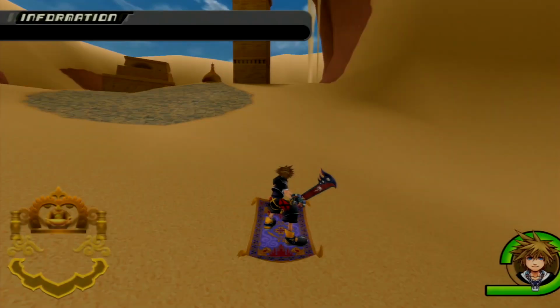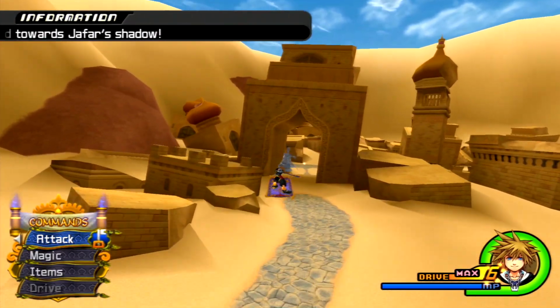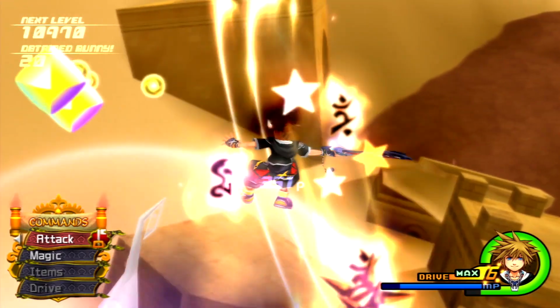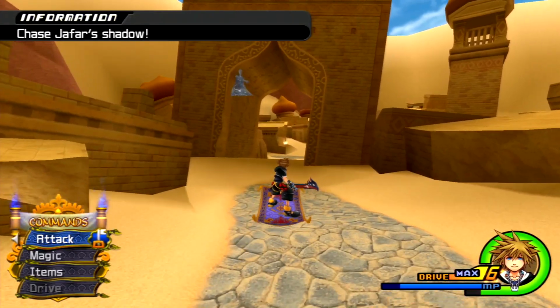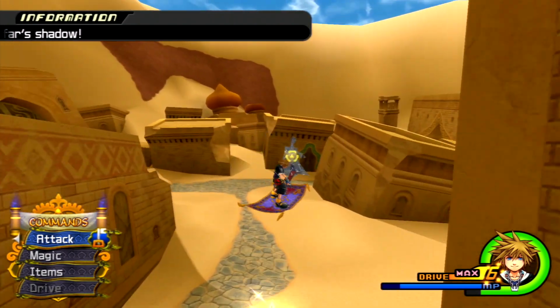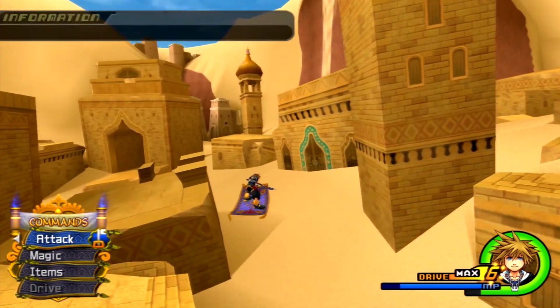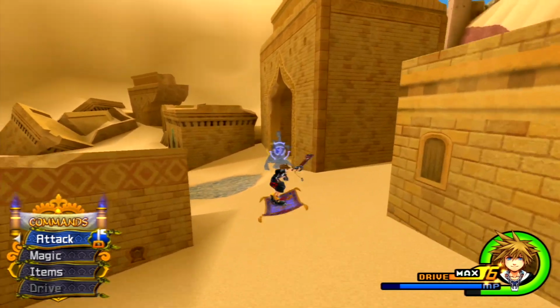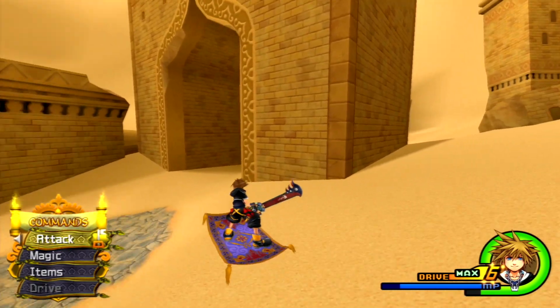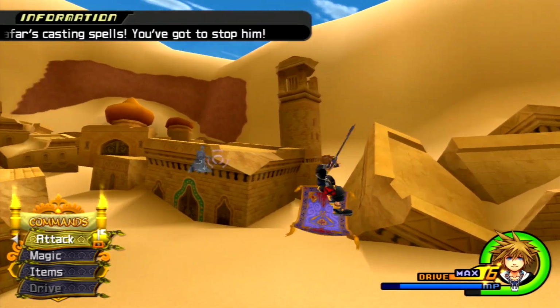where we have to chase down a wet and wild Jafar, who just returned from Isle Delfino. When we reach Jafar, we do a quick Heartless Brawl, which is pretty easy, but no reward, and then we'll actually chase Jafar. Real quick, collect this sunset puzzle piece while we're here. And as a side note, I don't really have any tips about chasing Jafar. You're welcome to follow along to see where to go, otherwise, it's pretty straightforward. I do collect 2 more puzzle pieces along the way.